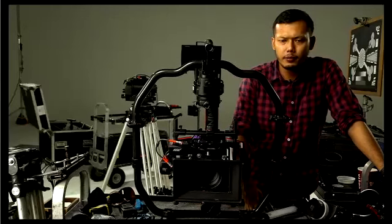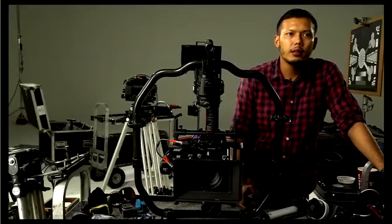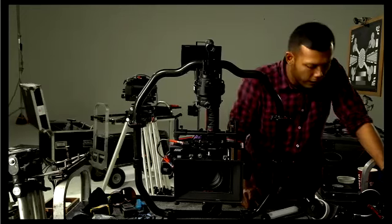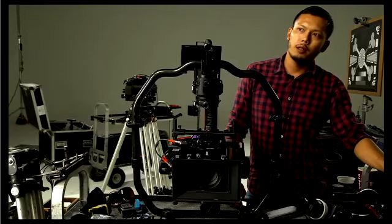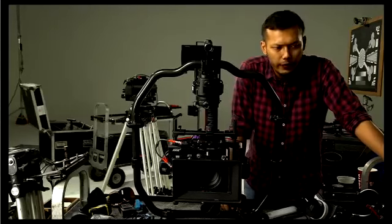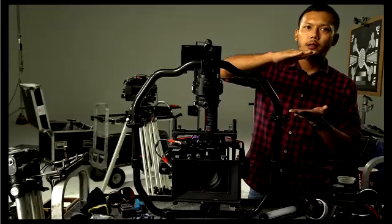Okay. Well, the RS2 is quite okay, it's good, but it only withstands a certain amount of weight. It's about 4.5 kilos, I think. That's the max weight it can withstand. If you go over that, you can still use it, but you're going to have limitations in terms of panning quality or tilting quality, and you will have trouble balancing it because these cameras have a really high construction.